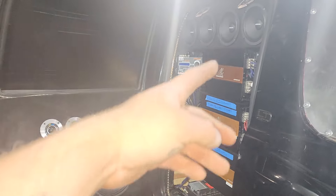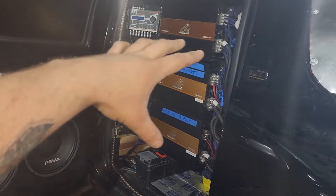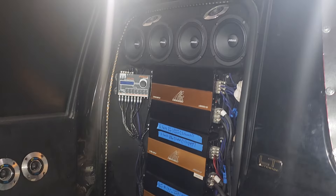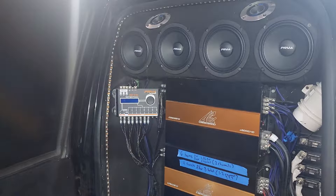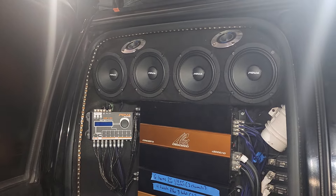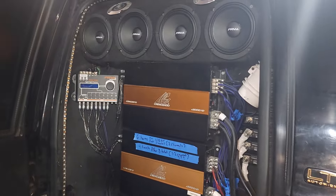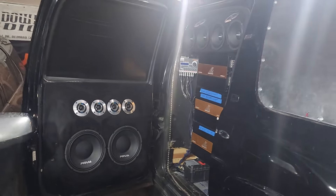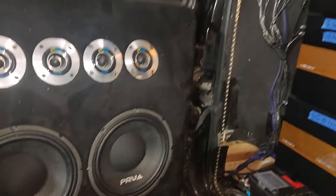The other side I still have to do, and we're still figuring out what we're going to do about amps. More than likely I'm going to try to get rid of these and buy some new ones. I kind of want to try some PRV amps — I just don't know how they're going to do. It'd be nice to have PRV amps and everything will be PRV including DSPs. Same layout as before, we just swapped to the PRV.